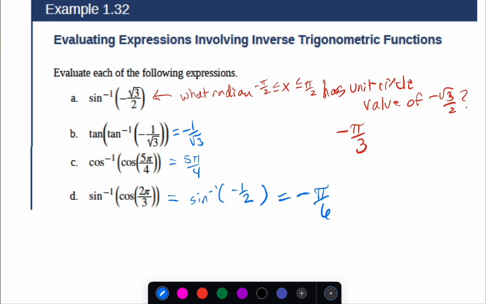Okay, so you just have to reverse your thinking on the unit circle, and you only have to look in 2 different quadrants: for the sine between positive pi over 2 and negative pi over 2, for the cosine between 0 and pi. So you're just going backwards. If this is the answer I got, what unit circle value, what radian measure gave me that? Okay. Does that make sense? Does anybody have any questions about that?